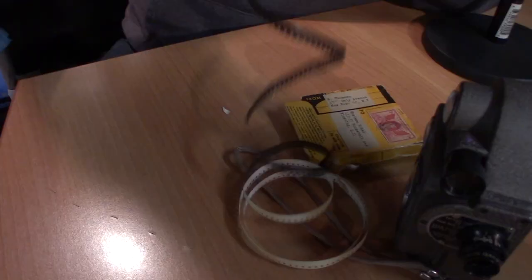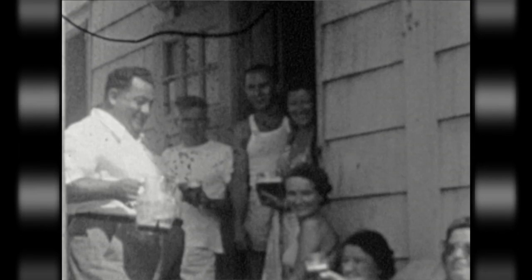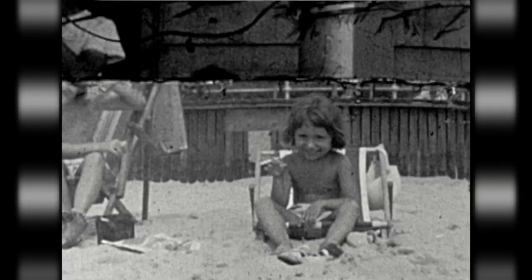When I actually saw what was on this film, you'll notice at the top of the film, there's a squiggly little line. And that little line is a hair. So when someone was shooting their film, somehow they got a hair in their film gate. So when they shot their film, the hair, that's what you're seeing. You're seeing someone's hair. And later on in the roll, it'll disappear. That means they probably flipped the roll, and then the hair went away. I love that story, by the way.